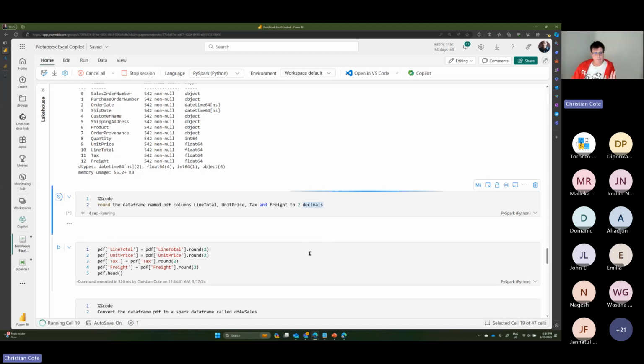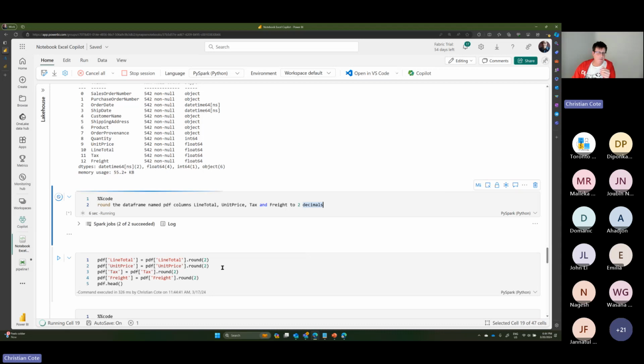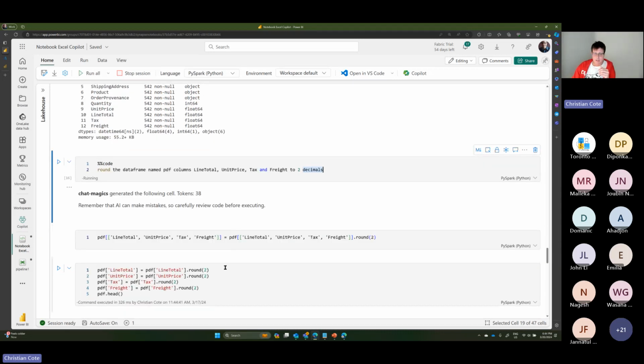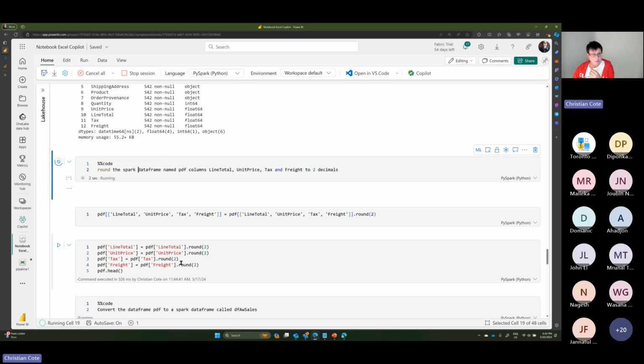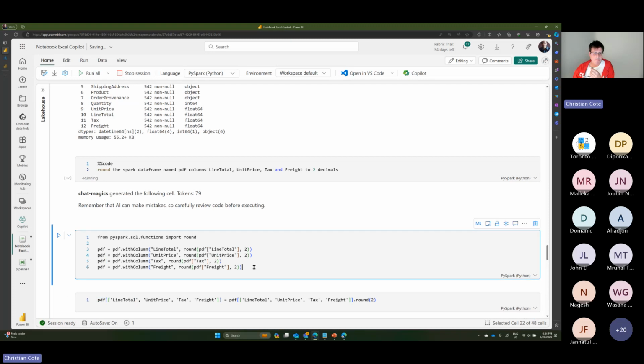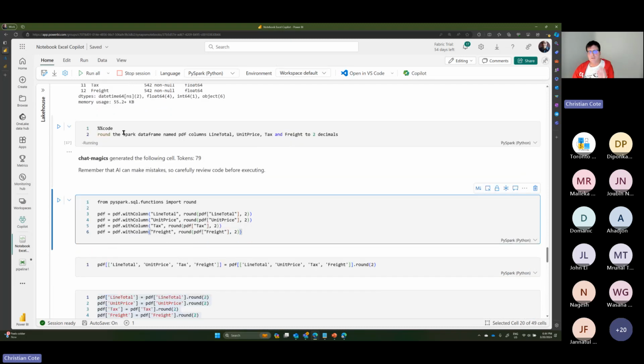Right? And I'm doing it, now it's going to generate the same cell here, right? Oh, no, you see? Now it thought it was Python, right? If I say run the Spark data frame, let's see what it does, because it created that for me. Yeah, you see? So sometimes we need to say run Spark because otherwise the LLM thinks it's only Python.